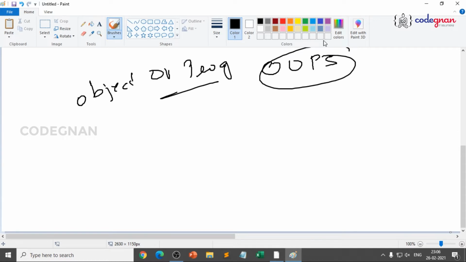Object-oriented programming systems, or the object-oriented programming approach, which C++, Java and Python use, because everything here is in the format of individual software objects, where we use classes and objects, right?